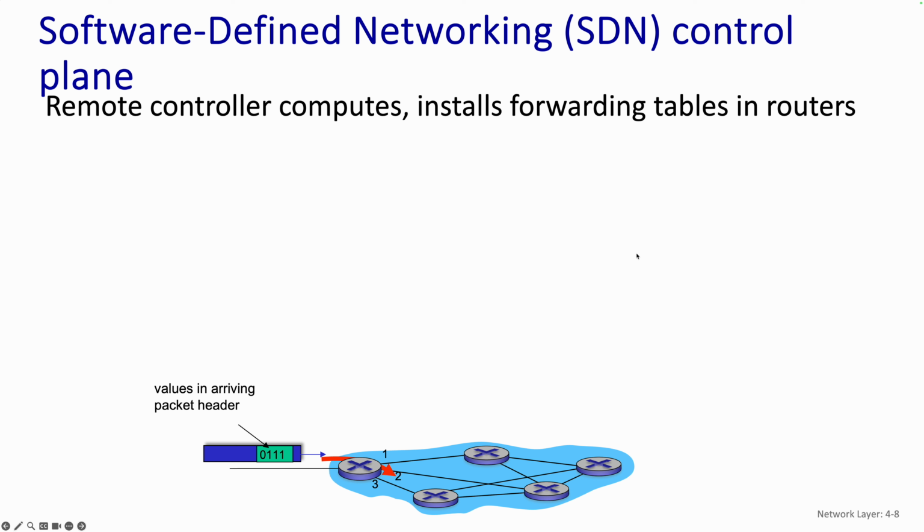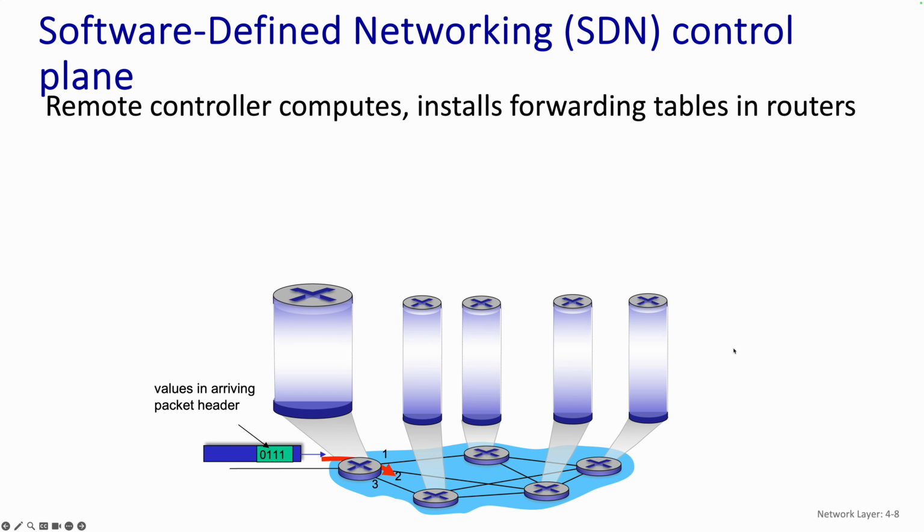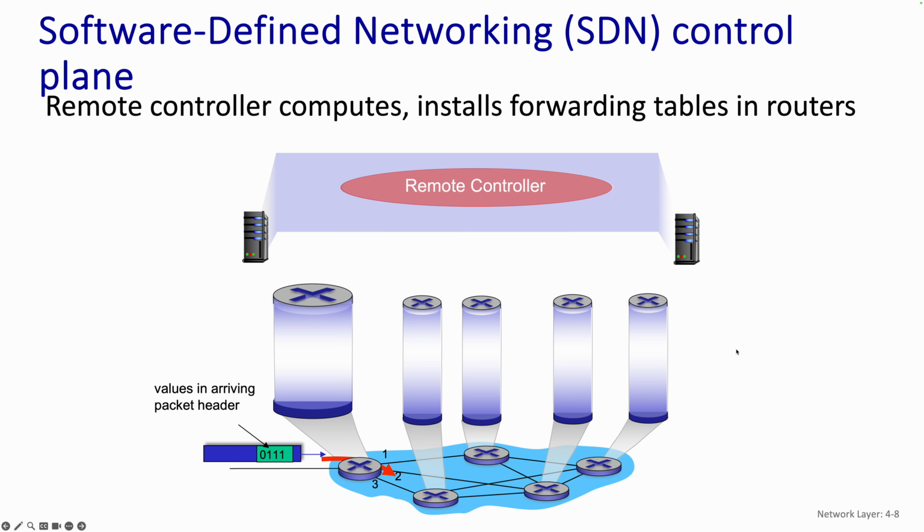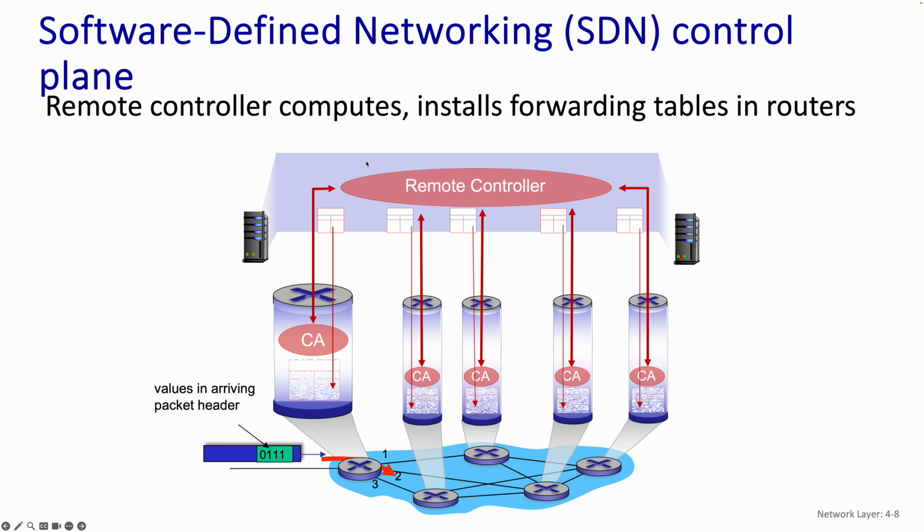Now, just to give you, we won't talk about it much. This is pretty much only a slide, I think, on software-defined networking, SDNs. But just to give you a flavor of what those look like, cut our routers open and look inside. We've got something different going on now. So we have this central controller going on, and it can be a group of computers. It doesn't have to be one computer, but some kind of central entity that keeps track of all the logic, the remote controller, and then its job is to update the routing table, the forwarding table of each router.